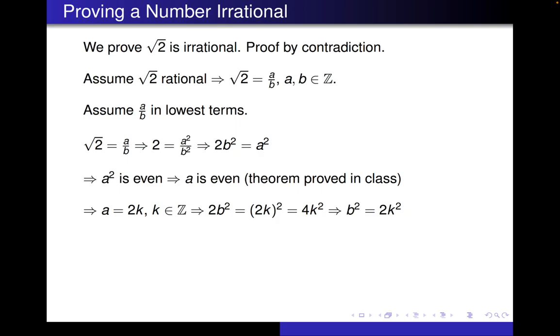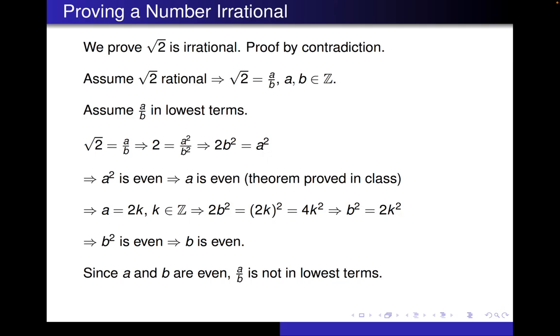And actually, that looks really familiar because, again, k squared is an integer, 2k squared is an even number, and that says that b squared is an even number. And we can use the same reasoning as with a squared being an even number. That means b is an even number. And so let's see what that tells us. So that tells us that a and b are both even numbers. But wait a minute. If they're both even numbers, that means they share a common factor of 2, right? And that tells us that a over b is not in lowest terms, but we were assuming it was in lowest terms. That's a contradiction.